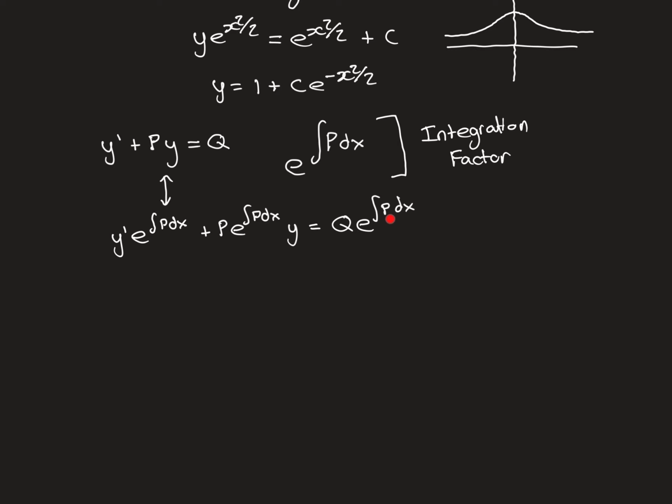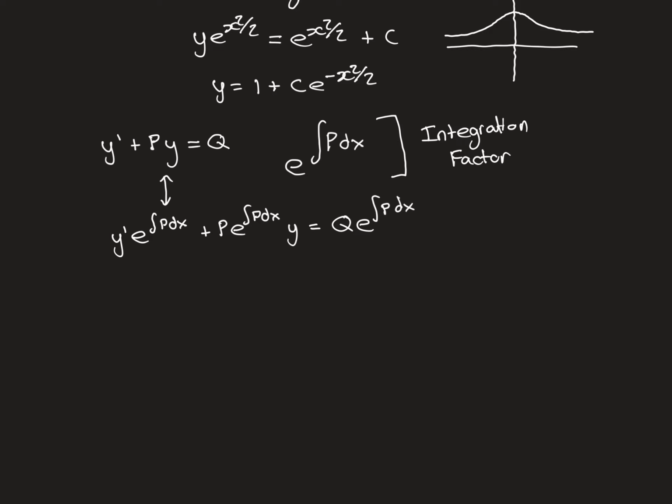Because, of course, if I anti-differentiate p, there's a whole selection of solutions. You know, there's the integration constant. It doesn't matter, is the answer. You could use any of them. Just take the simplest one where the integration constant is equal to 0. If you put on an integration constant of 2, all you've done is multiply through this entire equation by e to the power of 2, if you think about it, because if we had some c here, by the law of exponents you can pull that out, and it's just e to this times e to the power of that c. So you could pull it out everywhere. So all you've done is multiply through by a constant, so it really doesn't matter. So just take the simplest one where the integration constant is equal to 0. It works for all of them.